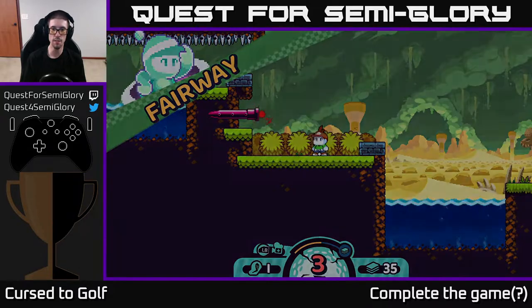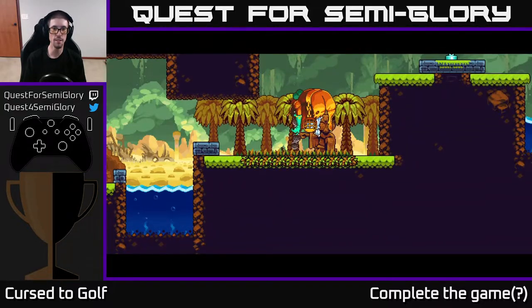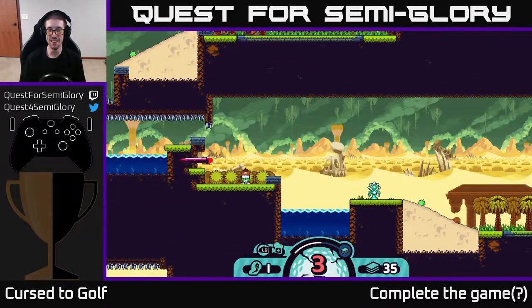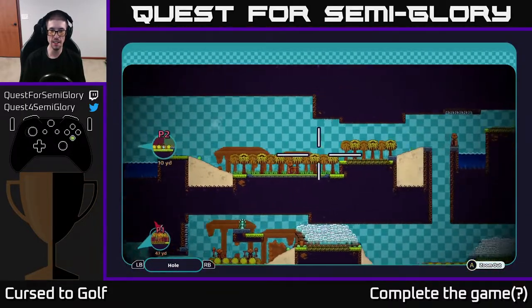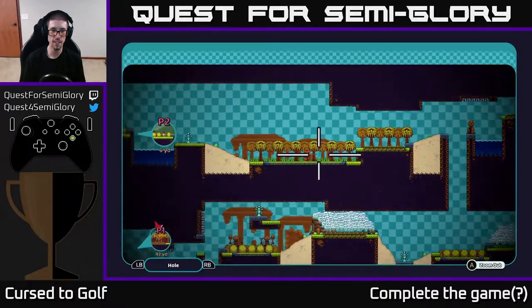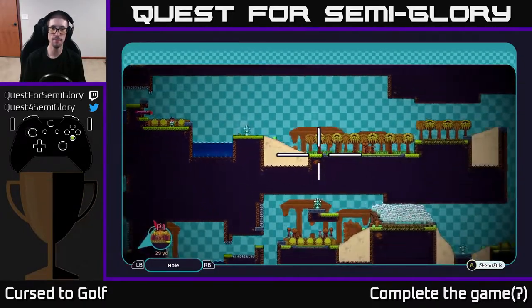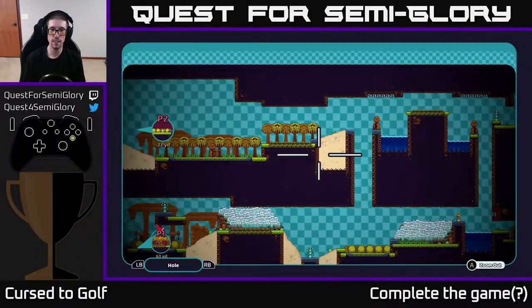Oh, wait, that put us up here. Was that where we wanted to go? I don't know if that's where we wanted to go. Oh no. Okay, wait, whoa, whoa, hey, where are we? Another thing there. Where the fuck's the hole? It's all the way over there. I didn't want to... Oh, no. Hmm. Well. Hmm.